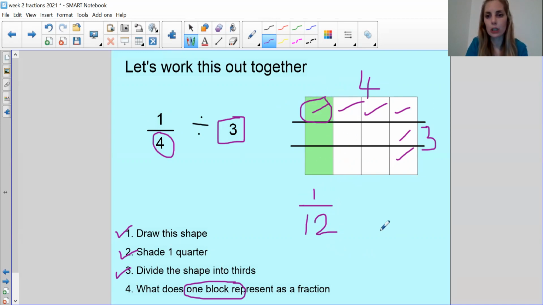Because I want to know how many I've got in total. And then an easy way to figure it out when I'm multiplying, I just times the top number times the side number, and that would give me my answer. So that is doing it as a picture, just to understand visually how we get to that answer.